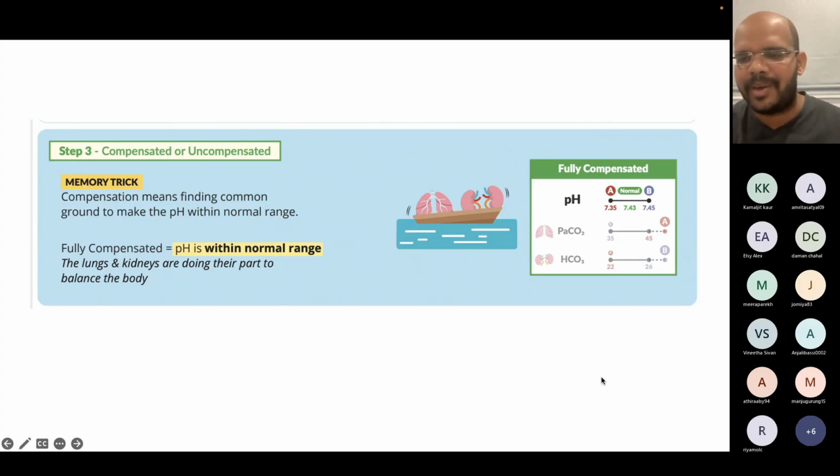It means that it has not been treated. Still, the lung is having the problem. The lung has caused the pH to be acidic. Now your kidney recognized it and increased its bicarb level. When the bicarb level increases, what happens? It will make the blood alkaline. So your kidney's HCO3 is making the acidic blood alkaline and bringing it back to the normal range. Did you get it? That is known as the compensatory mechanism. You got it?